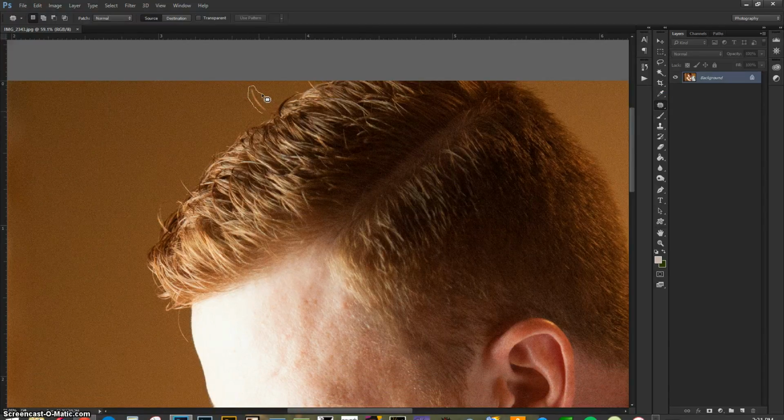So I'll take my patch tool and select that stray hair and move my circle to an area that has the exact same or as close as possible color tone and texture. And you see whenever I do that, it completely takes away that stray hair. Same thing here, same thing here.